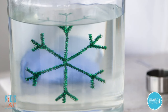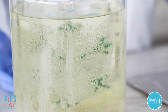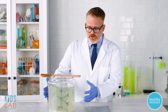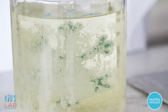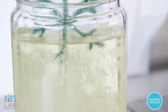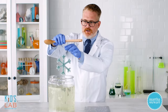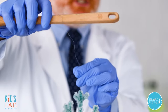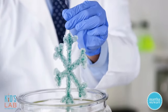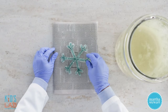And now we wait. And then after about 12 hours or overnight, you'll see that all of these crystals have formed in your container. And they've formed on your pipe cleaners to give you this fabulous crystal snowflake. Now, you want to take this off the spoon very, very carefully, because your crystals are still wet and a little fragile. And then you can dry them completely on the newspaper.